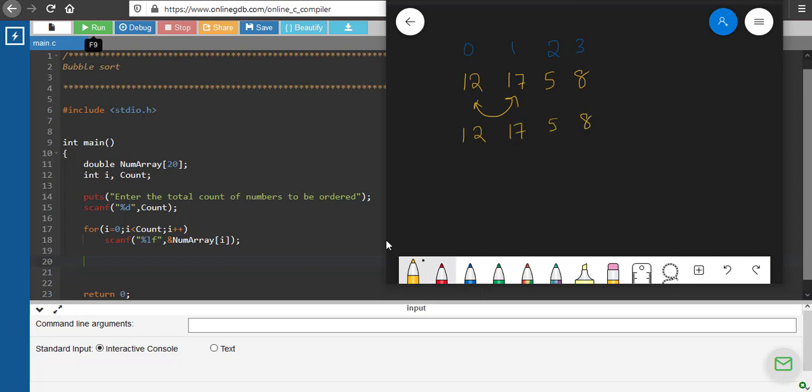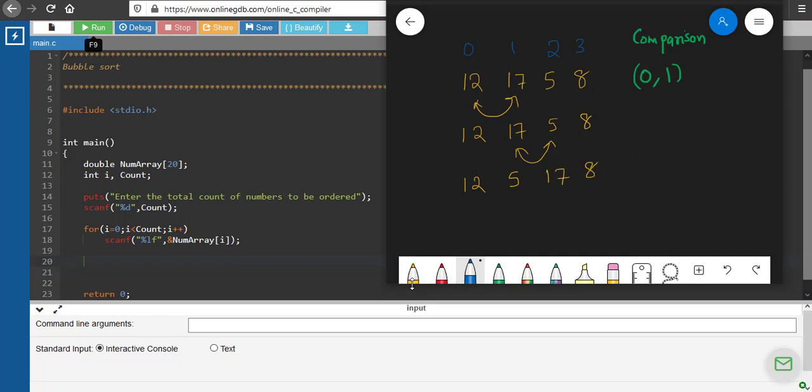So we have compared the elements with index 0 and 1. Now we compare the elements with index 1 and 2, that is the second and third numbers. We find that 17 is greater than 5, so we have to change the position: 12, 5, 17 and 8.